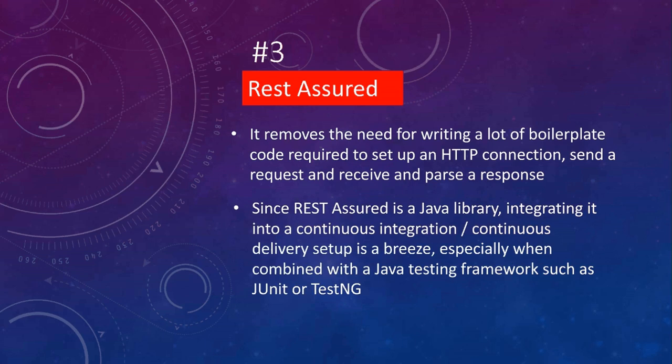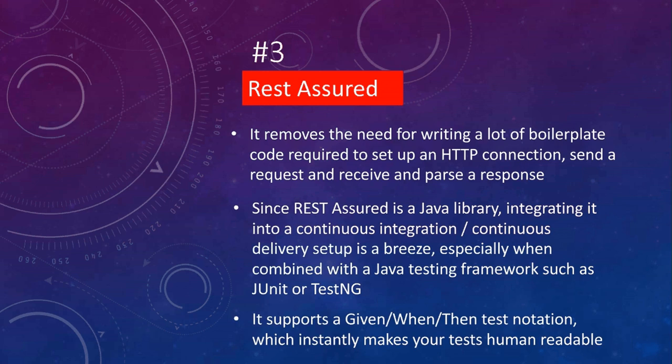And second thing, because Rest Assured is also a Java library, we can integrate it with continuous integration and continuous delivery. Because it is written in Java, all the code you can integrate into one of the frameworks which you are using. So you don't have to spend money on creating a different framework for testing an API. Whatever framework you have, you can integrate these Rest Assured libraries into your existing framework. So that saves a lot of cost which is associated with the project.